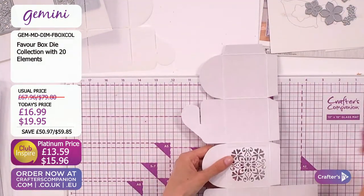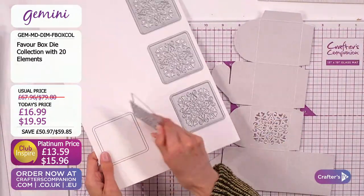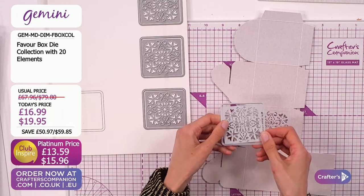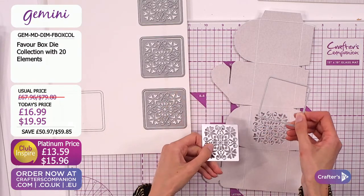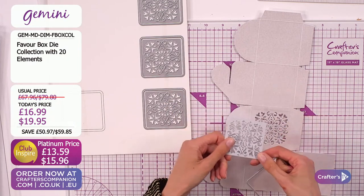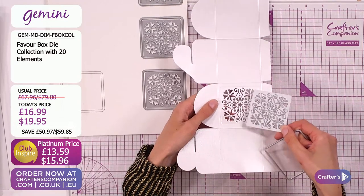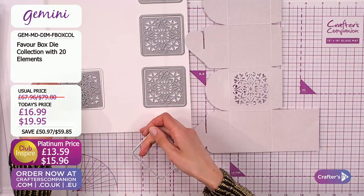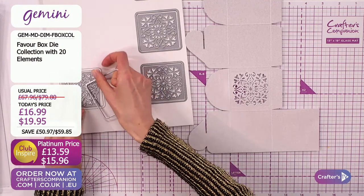The only difference that we've done with this one, so we've taken these dies, and remember how I was saying you've got an outer and an inner. So if you cut both together, it'll give you a cut-out detailed design. If you cut your square, obviously it'll just give you a coloured square. But if you cut that one on its own, it will give you a result like that. So it'll cut into the box. And for this particular box, we're only cutting one side of detail. So that's going to be the front of our box.